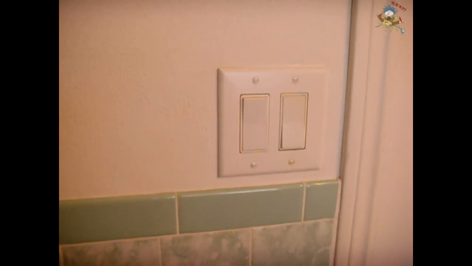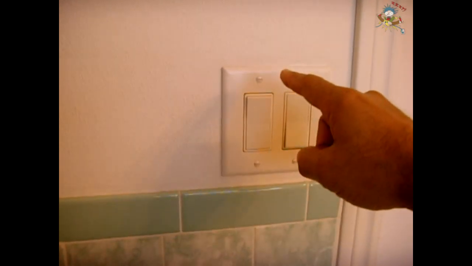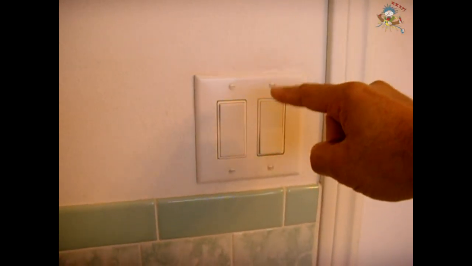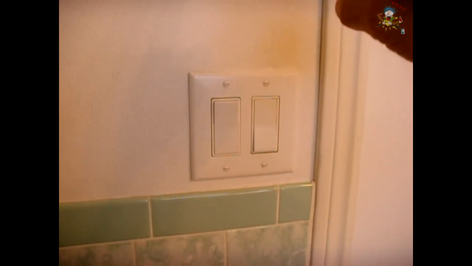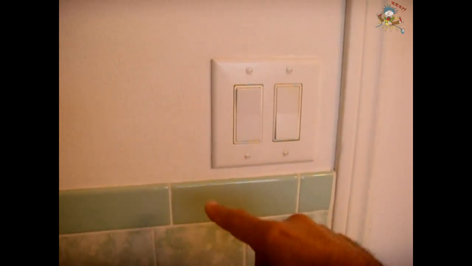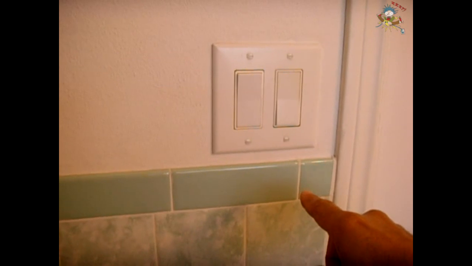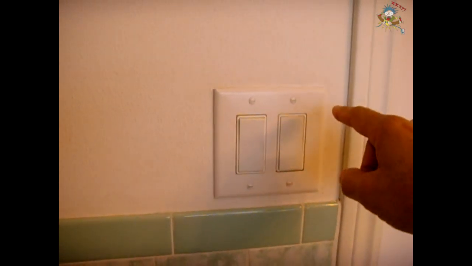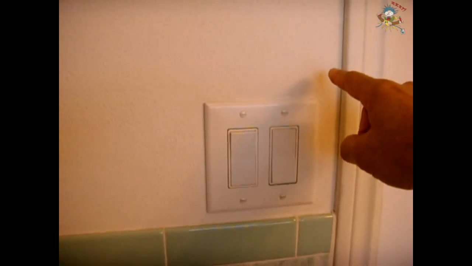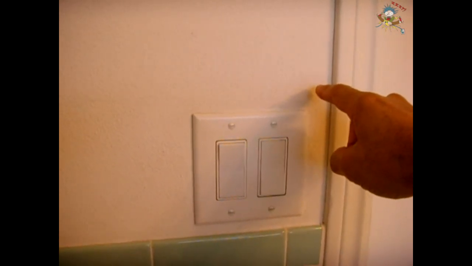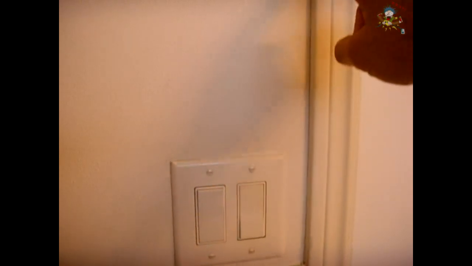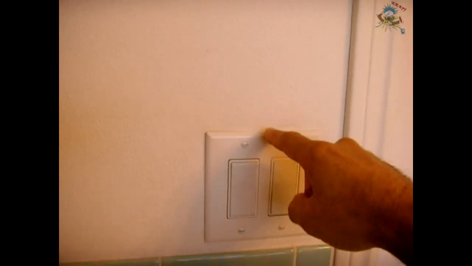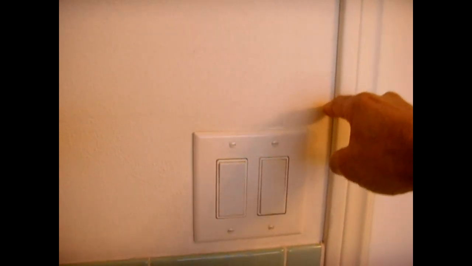Before I put the sensor there to show you, the power supply wires are located above the electrical box, the incoming power and the outgoing to the light. There is nothing below the switch going to the light and the power is not coming in from below the switch. So you're going to see with the detector, the power line is going to be one along the wood behind the wall and one in the center. So one is power coming in and one is power going to the light.